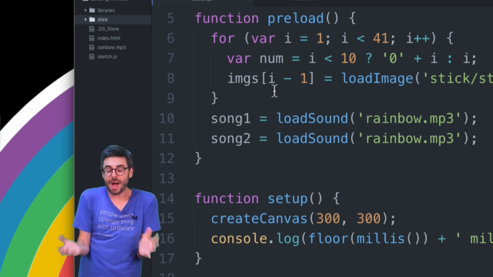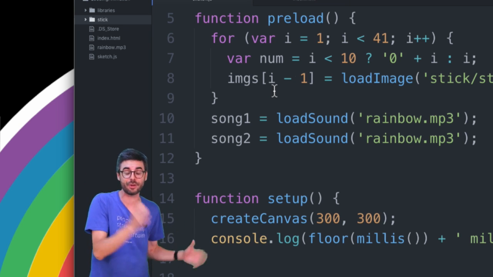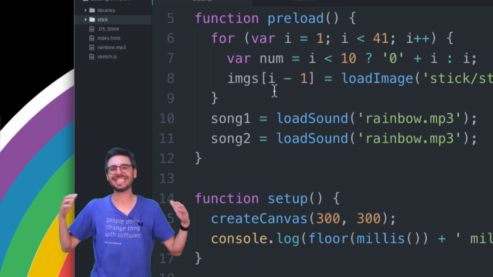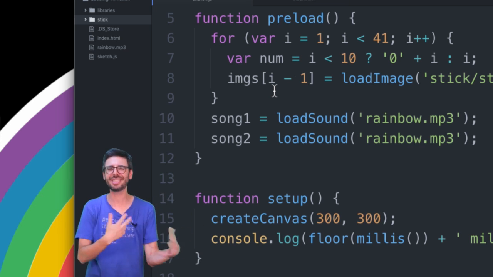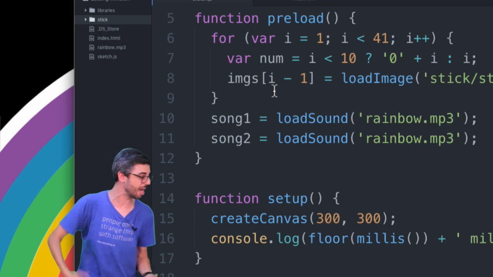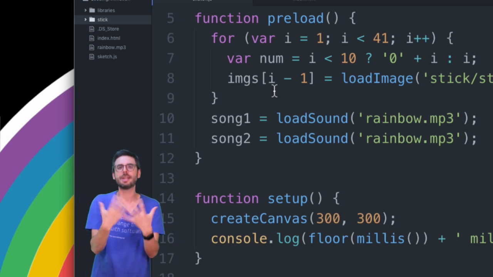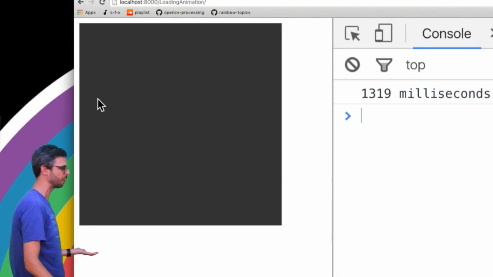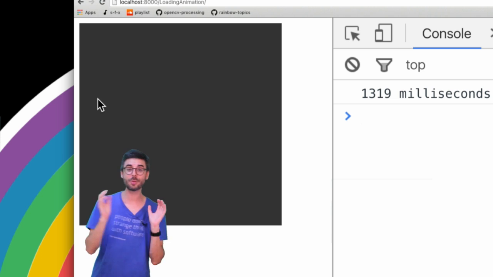But there are two reasons why this might not be so great for you. Number one, you might have a ton of stuff to load, so it takes 5, 6, 7 seconds for the sketch to load, and you want to see other things start while stuff is loading in the background. That's one thing I'm going to show you how to do. The other thing is, as you release something onto the web, maybe you just don't want the users to see this default loading thing for a little bit, and want to customize and do something special yourself. So that's what I'm going to look at.